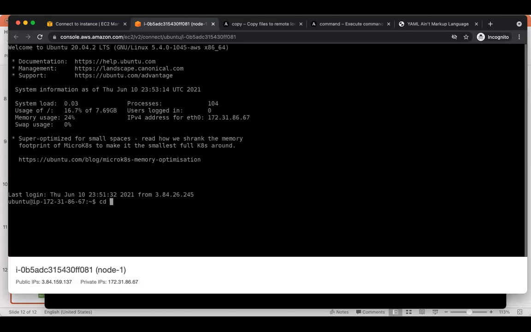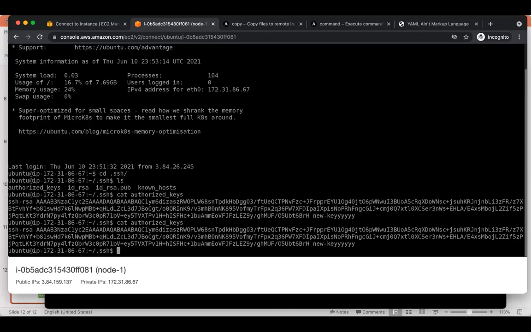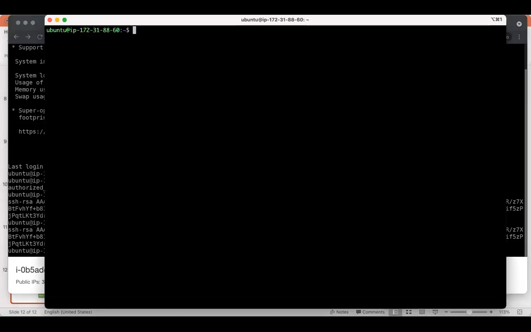Yeah, if I go into .ssh, then I do ls, then I cat this authorized keys file, you see, it has removed the key that we added the other time. I don't know why it does that. I think maybe it's what I ran. But it has removed that key, and that's why we lost that connection and why it's giving this error.